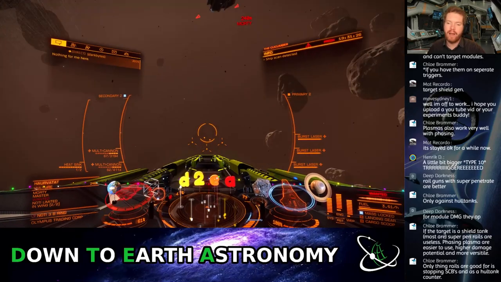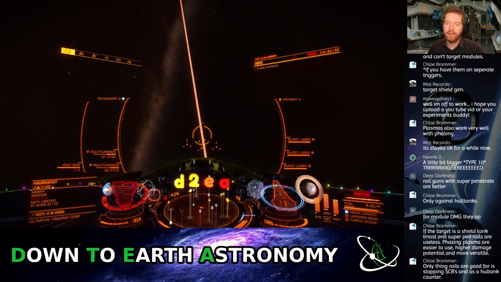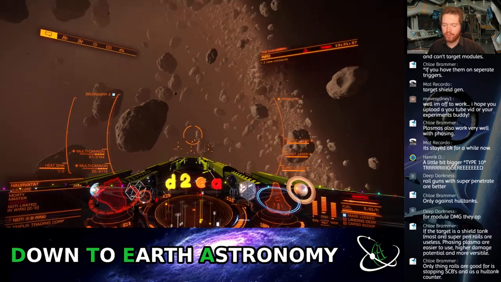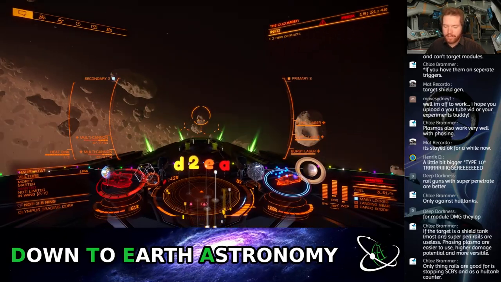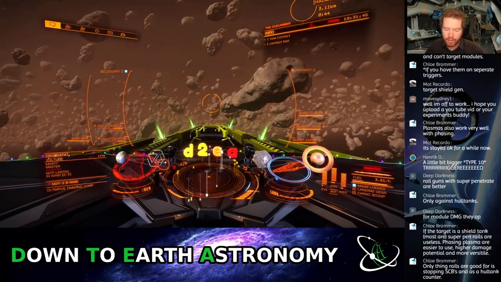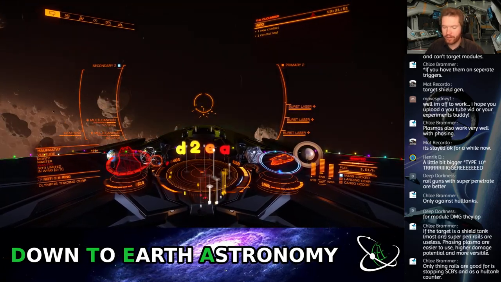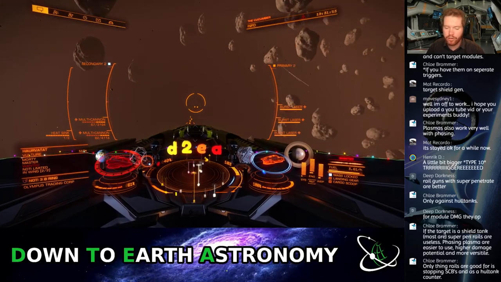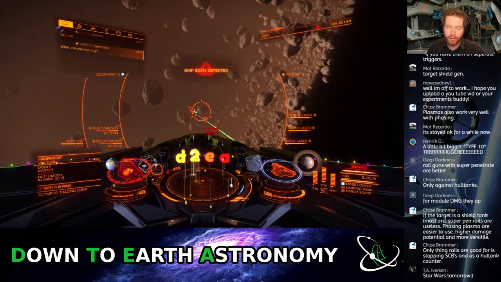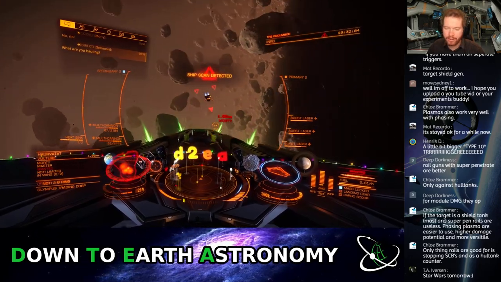Even though the PAs might do a lot of damage on paper, they're not efficient, not with the engineering. I would much rather use the normal plasma accelerators, which I have been running. With the normal ones, you can line up your shot very carefully, and once you've got a good shot, you can take it and you will most likely hit. And you'll do a ton of damage, and then you have plenty of time to line up your next shot.